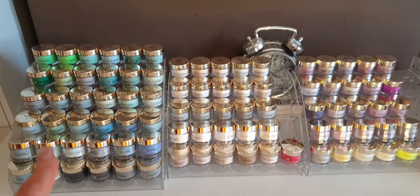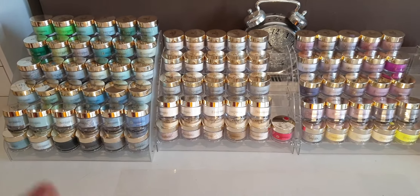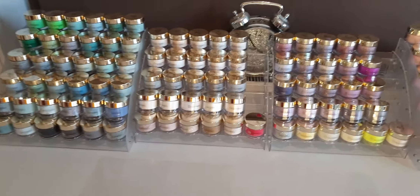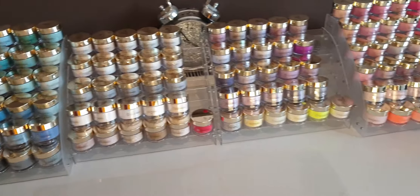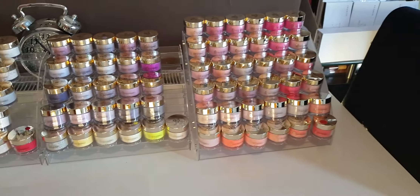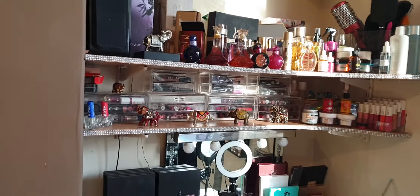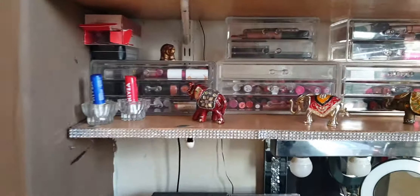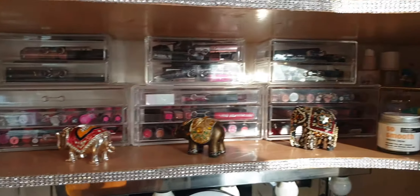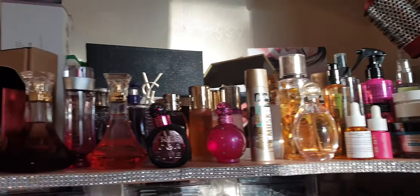These racks are acrylic display nail polish racks - just put something like that into eBay or Amazon, they're usually about £10-11 but they do take about a month or so to come. This area still hasn't changed but I've just got more stuff - I've put all my clear acrylic organizers there with lipsticks and things in, and all my perfumes and hair things are all there.